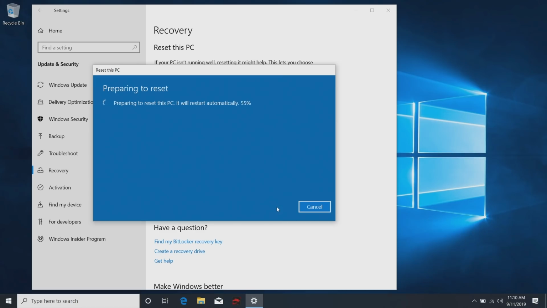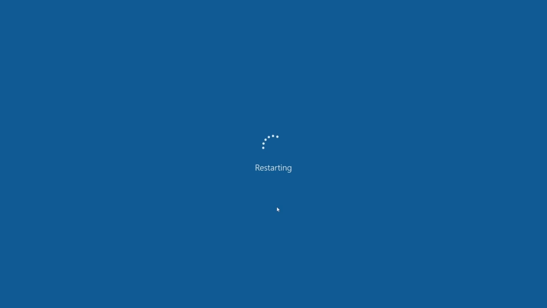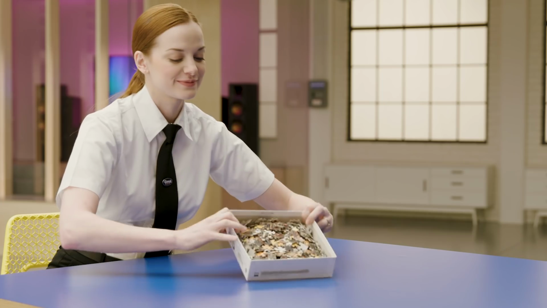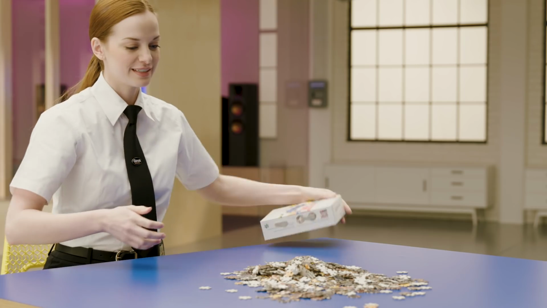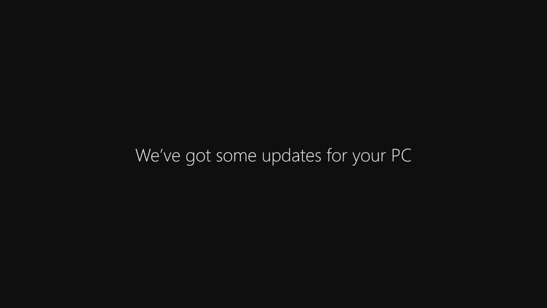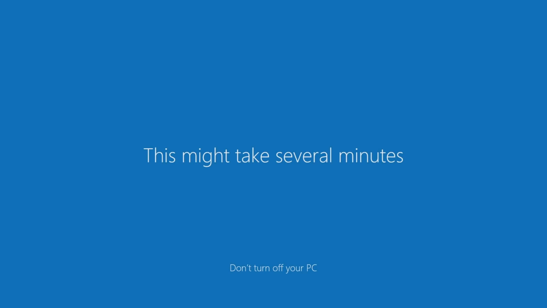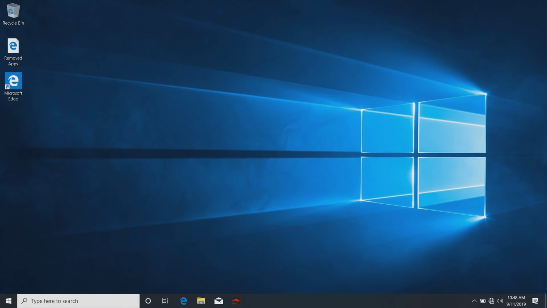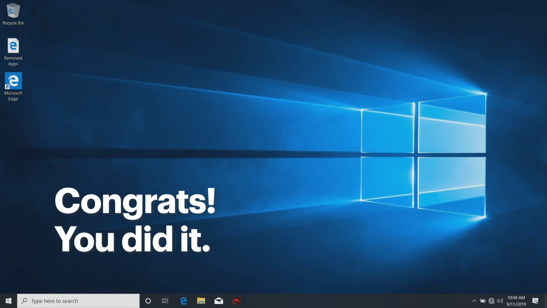The reset process will start and the computer will reboot. In fact, the computer may reboot several times. Restoring your computer takes about 30 minutes. Wiping it clean could take up to half a day, depending on the speed of your computer. After the restore is complete, you may be asked to log in to finalize the process. If so, you'll need your account password, not the PIN number you'd normally use. Once you reach the desktop, you can reinstall your apps.